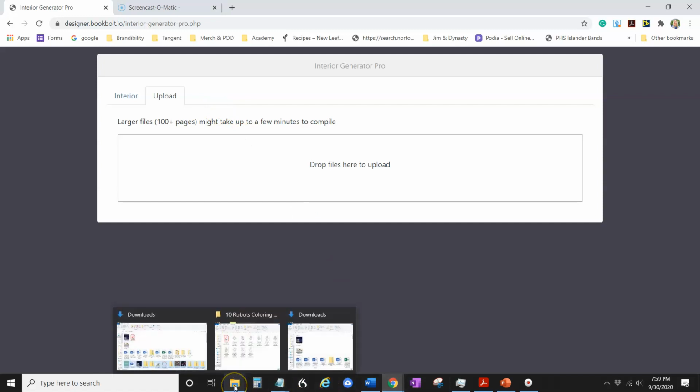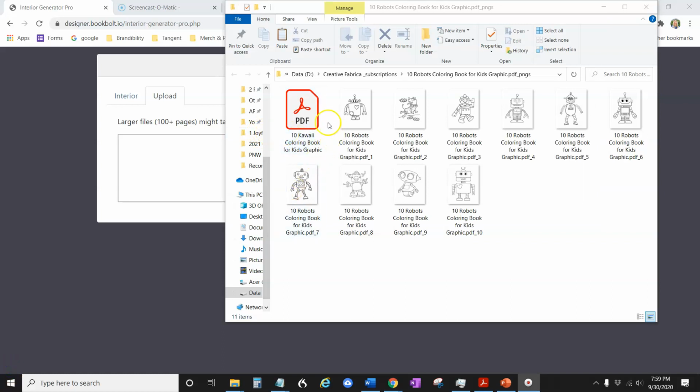I have here some cute coloring pages. This right here is a PDF, and it has 10 coloring pages in it. And these are PNGs. I know it says PDF, but they just got named weird. If you hold over it, it should show me that it is a PNG file. There we go, PNG file.